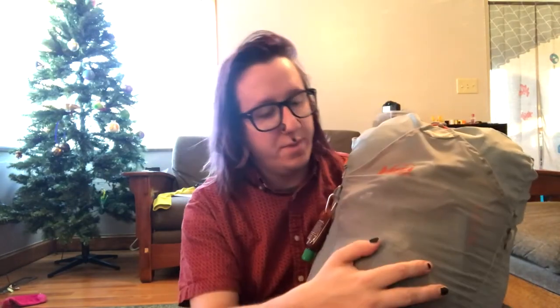On the outside of the pack I will definitely be carrying some sriracha — I love hot sauce, and if I'm eating ramen and mashed potatoes pretty often it'll be nice to have something to change it up. The pack has water bottle pockets on the side. I'm not going to show you water bottles — if you need to know what a smart water bottle looks like, go to your nearest gas station.